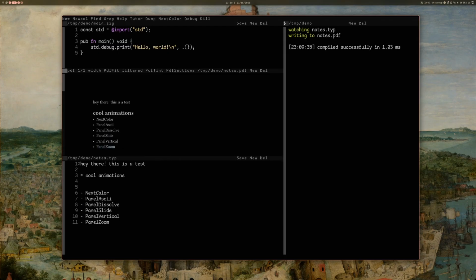So if, for example, this is not a file, right? So it won't open the file.